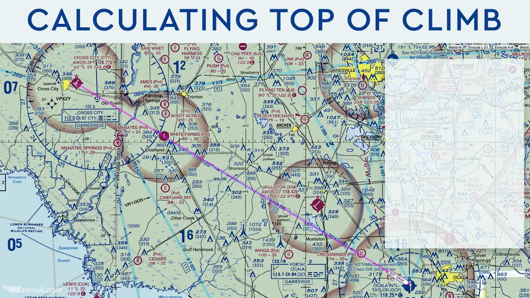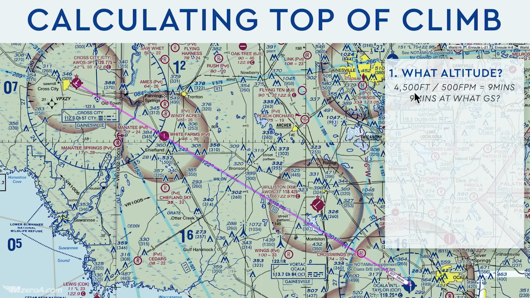To calculate top of climb, we need to answer really three simple questions. First off, what altitude? Okay, we're heading west. West is best, plus 500, so an even altitude plus 500. Let's do 4,500 feet. Now, I know my VY climb of 80 puts me at about 500 feet per minute. So 4,500 feet, and by the way, AGL and MSL, this is the ocean right here, the Gulf of Mexico. AGL and MSL are about the same, as you can see here. I mean, we don't have any high elevations out where we're at. So AGL and MSL essentially the same for this case.